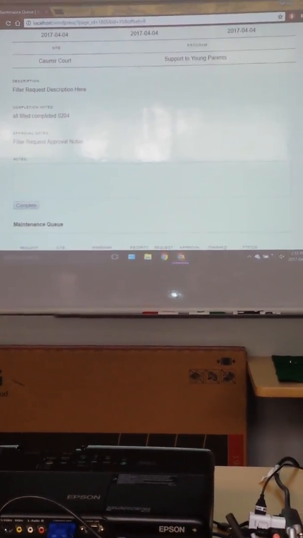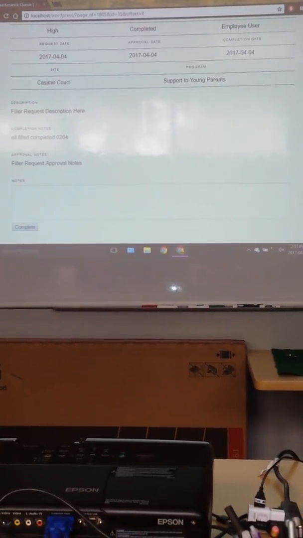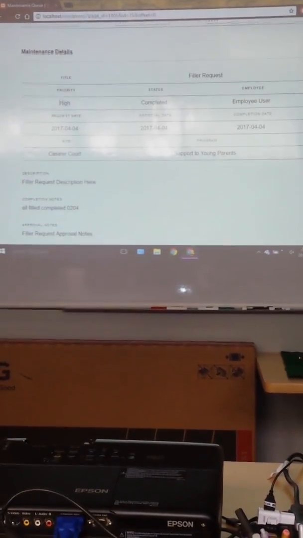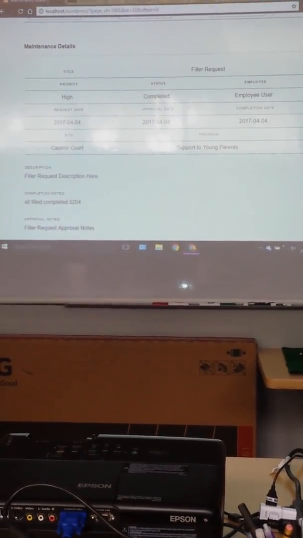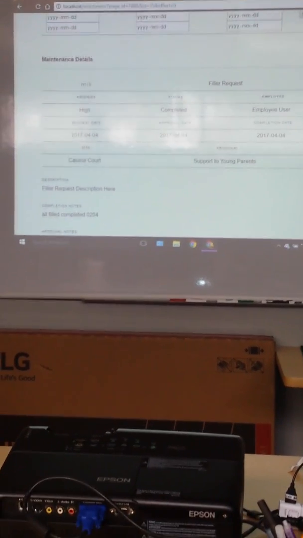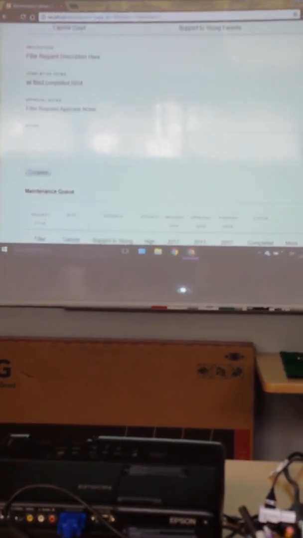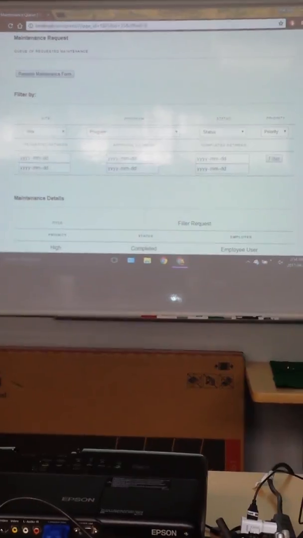Well, I'm not that detailed, so it doesn't bug me one bit. But if it goes in order, it's gonna be the description, then the approval, and then the completion will be third. So we've done that. Can you try and put more notes in right now on a completed one and see what happens?